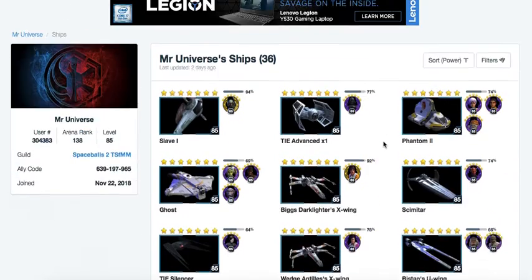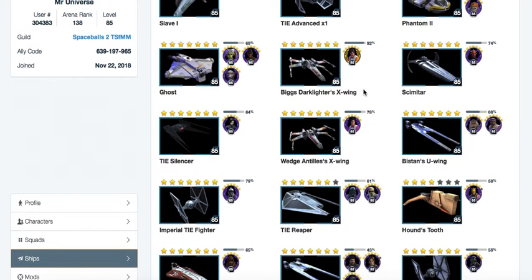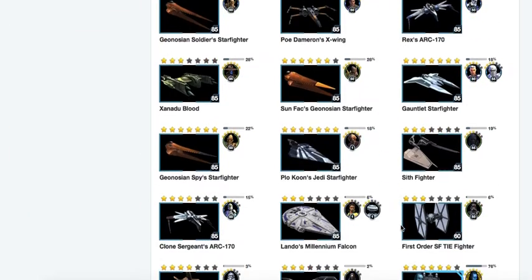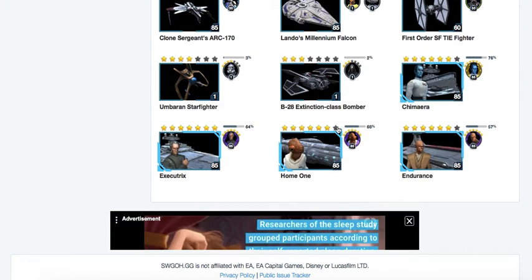And then you need 5 7-star rebel ships, 2 of which have to include the Phoenix ships, which you have both of the Phoenix ships 7-star. And then you have Biggs and Wedge 7-star and Biston Ewing 7-star, along with Cassian Ewing. So you are 100% to go, hopefully, on getting Chimera once you get your home one 7-star.